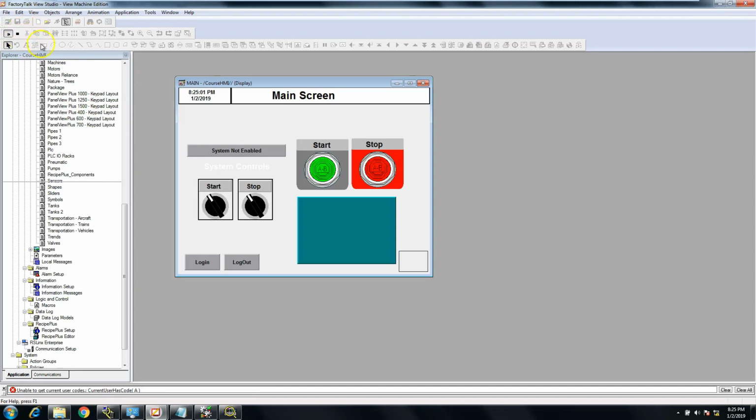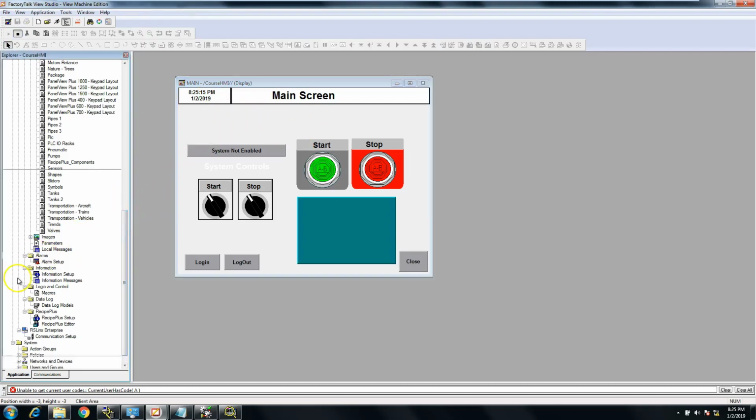Now you can run it, and like I said, it looks so much better that way, right? And this is the real, true date and time, so that's how you would actually insert the date and time. A real easy, cut and dry way to do that, and to make a decent looking header bar. The second thing you can do, the more user-friendly way if you're going to make a bunch of screens, is to make a global object.